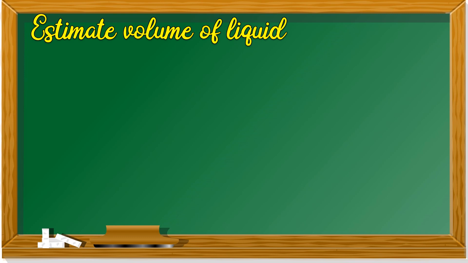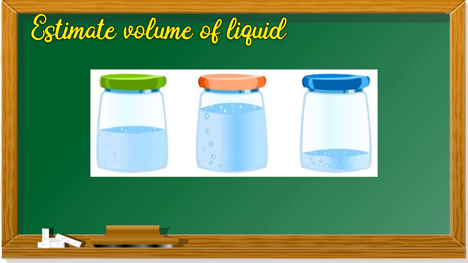Now, let's estimate this. The first one, let's say it's about 50 milliliter. 50 milliliter is this high. I'm going to give you some time to think about the volume for the orange jar and the blue jar. Let's estimate how much is its volume of liquid.